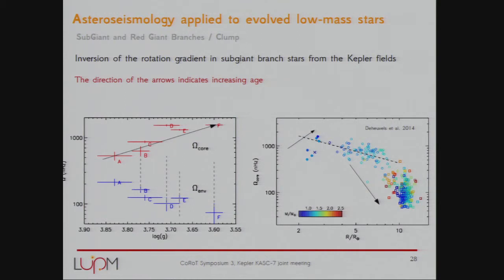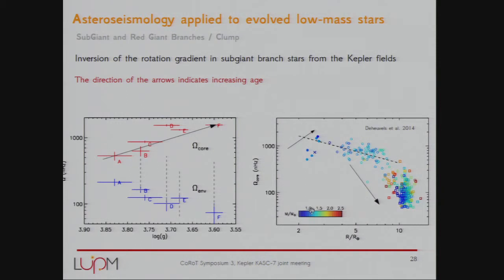When you move, this is another mass, but I will skip it. And so now we move to the new era that has been opened really by asteroseismology, because up to now we were left with no constraints apart from some v sin i and abundance anomalies at the surface for red giants, spectroscopy. So we could do whatever we wanted concerning the rotation inside stars. No one was telling us that it was wrong. But then asteroseismology came and everything collapsed, because it doesn't work anymore at all.